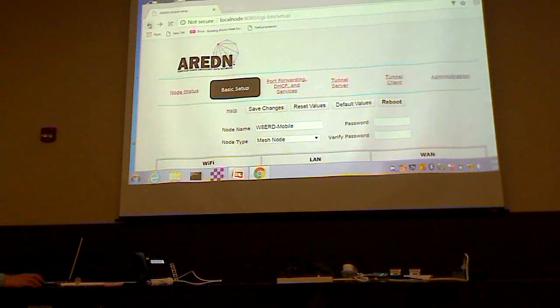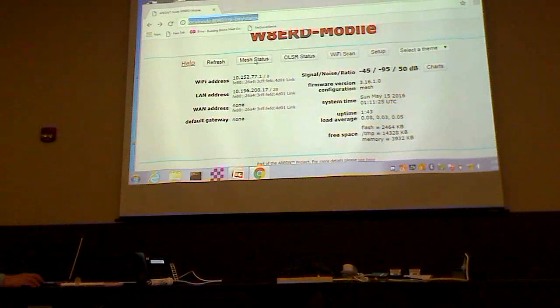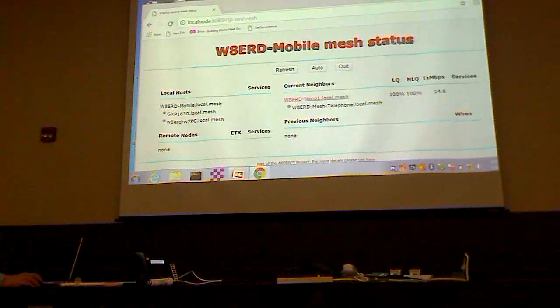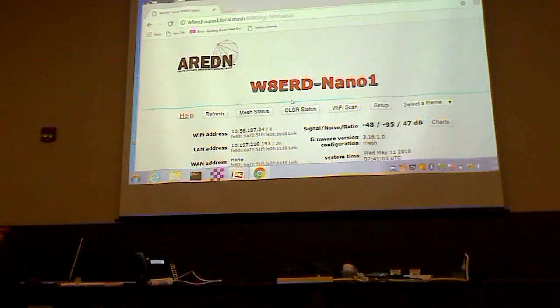Here's something pretty tricky. If I go to mesh status, that tells me everything on the mesh network. I'm the local host, and here are the current neighbors I can see — that one over there is the W-A-D-R-D nanostation. If there are other stations in range, they'd appear here too. Now if I click on that station — ta-da — I'm now logged into that node over there. I can do everything there to control it, and the same way I can log into any other station on the network to change parameters or update software.